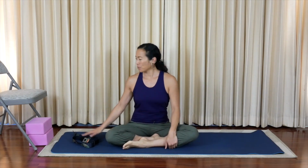So, I do have a couple blocks and a belt, and I also have a chair. If you don't have any blocks handy, you can use a chair or you can also use books. And I'll give a couple options for using the chair and for using the blocks if you should need them.